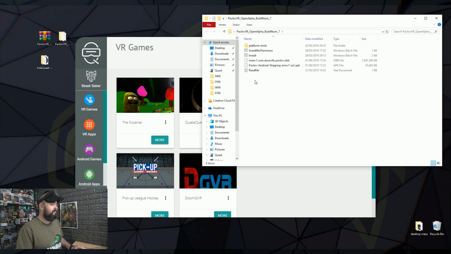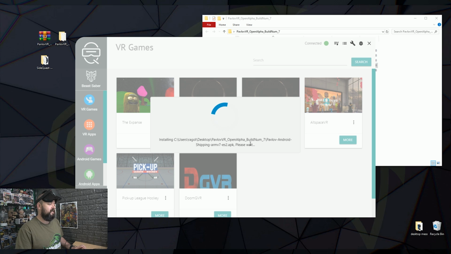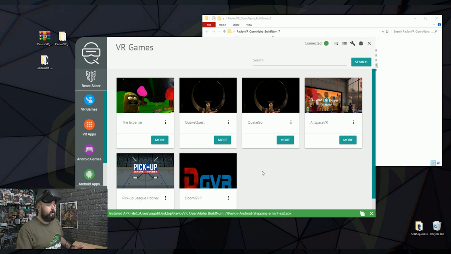Let's open the Pavlov file, and you need two things in here. We want the APK file, so the Pavlov Android Shipping ARM V7, whatever. Obviously, it might change a little bit, but it ends in APK. So we want that. We want to drag that into SideQuest. Give that a little second to install. It'll think about it, and then it should be ready. So that's installing that on your headset.